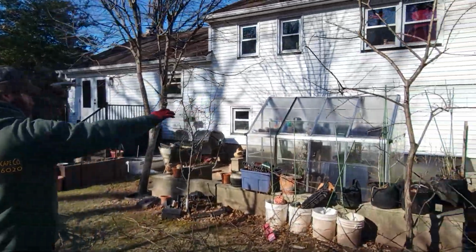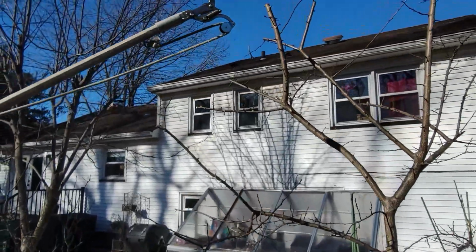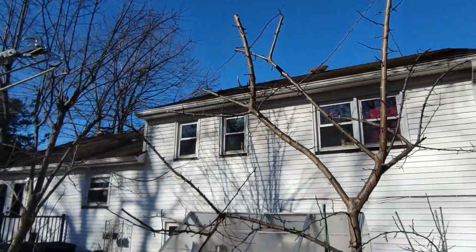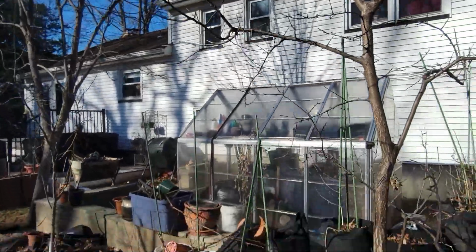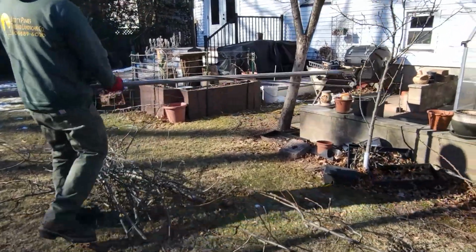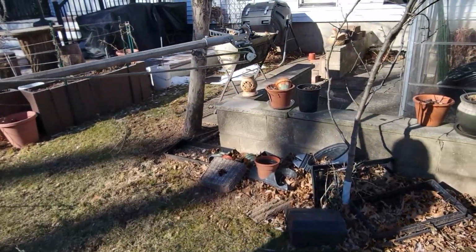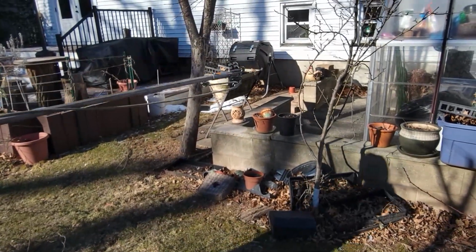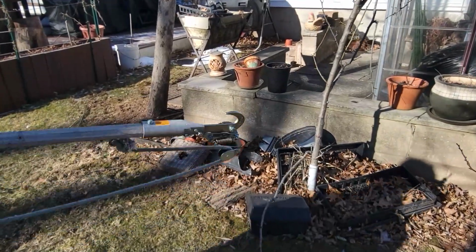This is an apricot. I kind of gave it a shape. Took out all these tall limbs, and again brought this down for more manageable. Like something like this. You got to look at this limb, right? This is going to be nothing but a problem for the tree. Okay, it's growing into the tree. Get rid of it. Okay, get rid of that.